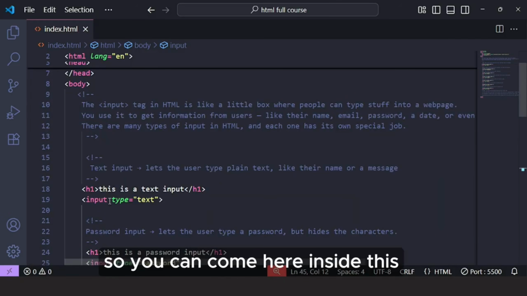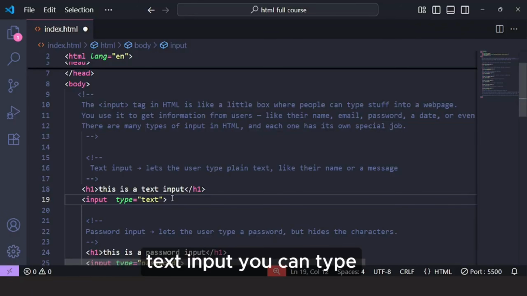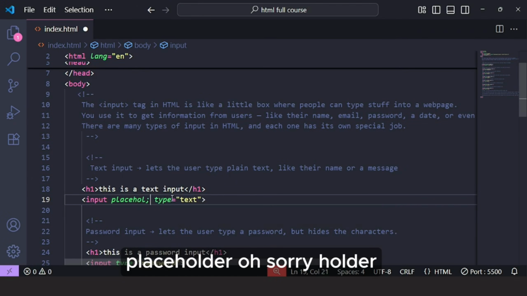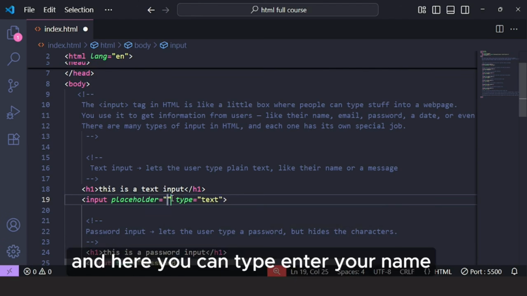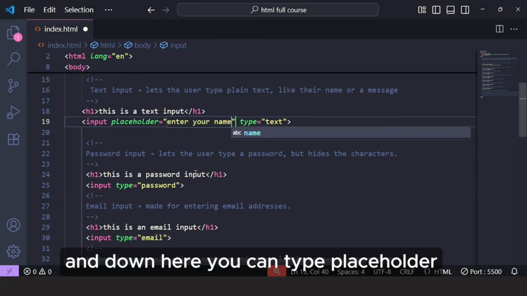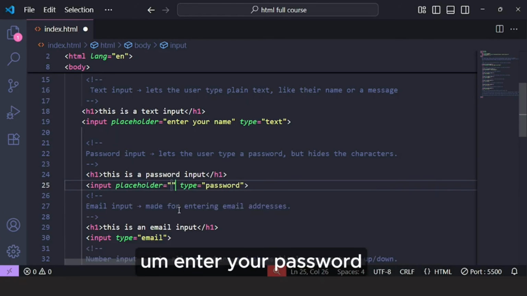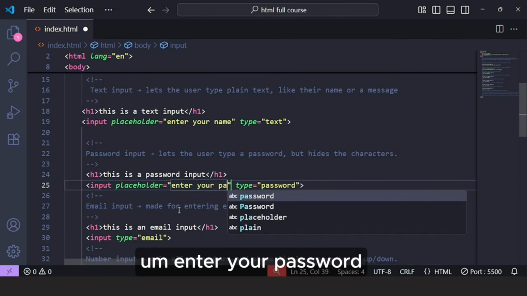So you can come here inside this text input, you can type placeholder, and here you can type enter your name. And down here you can type placeholder, enter your password.